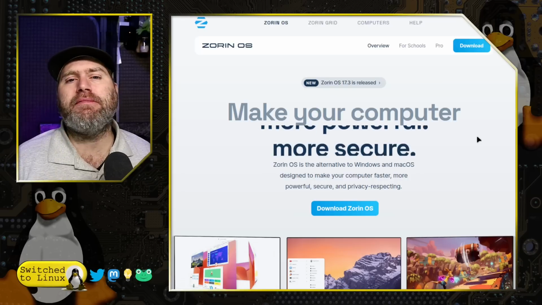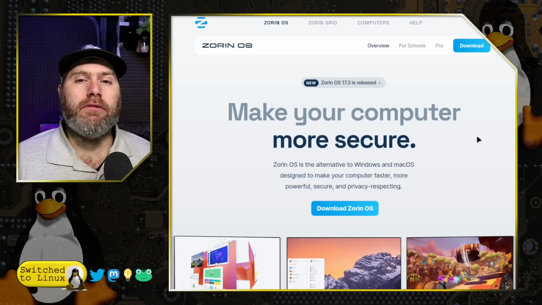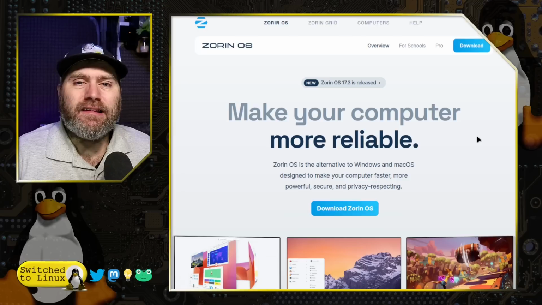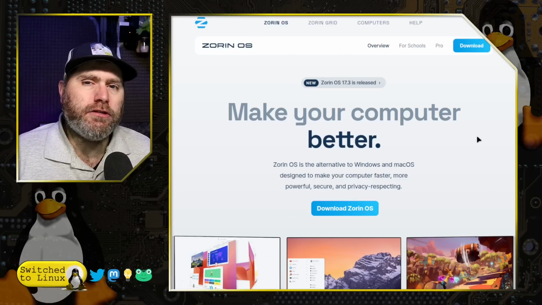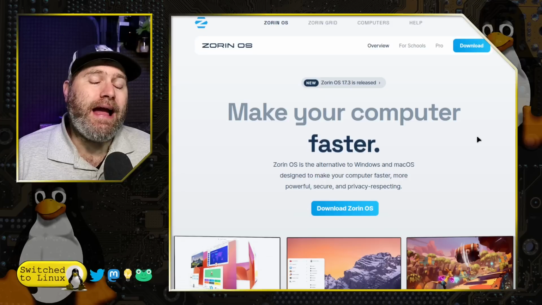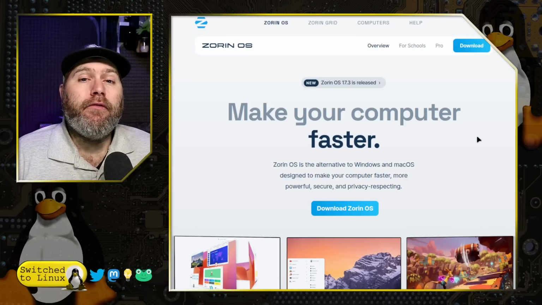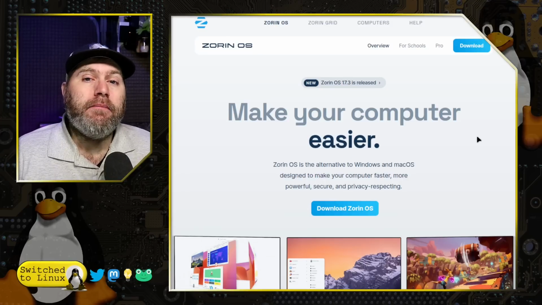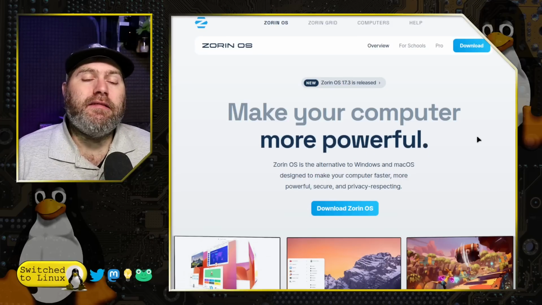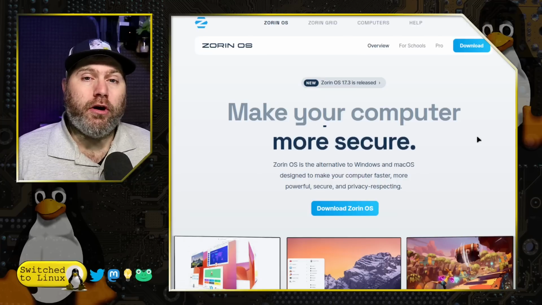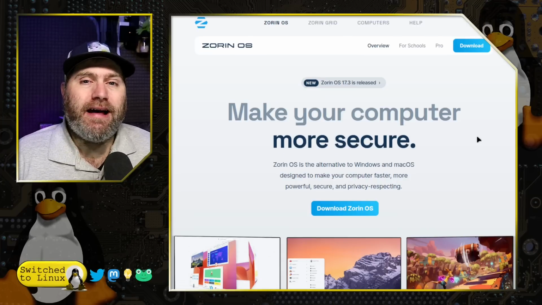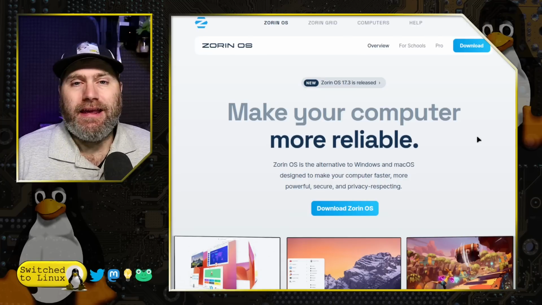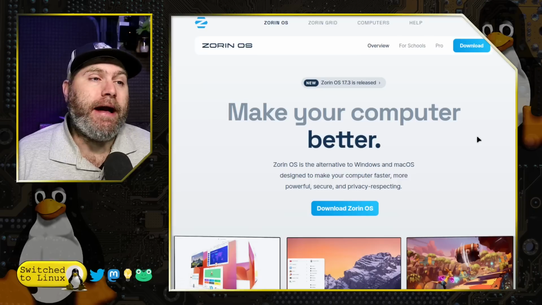It has Windows app support capabilities in it. That's something Linux Mint doesn't have, which I'm not a huge fan of installing unless you absolutely need it. But I love the way Zorin does it, because it doesn't do it just to say, hey, we're going to install it, or hey, we're not. It gives you the option and a customized package to do that.